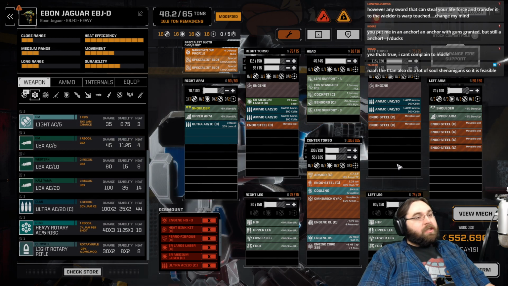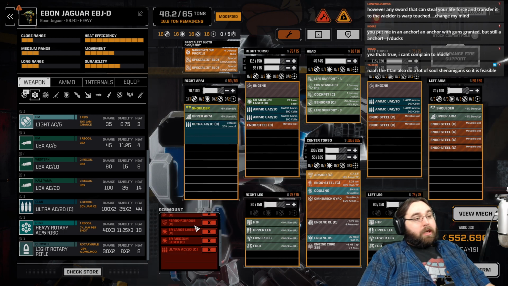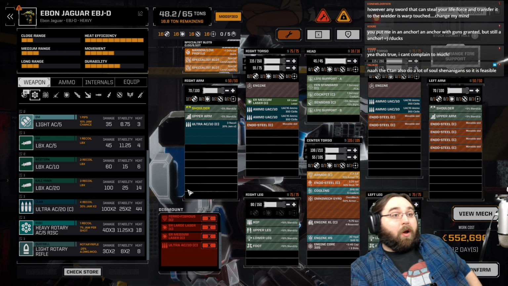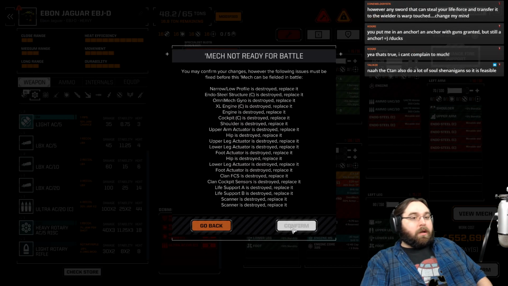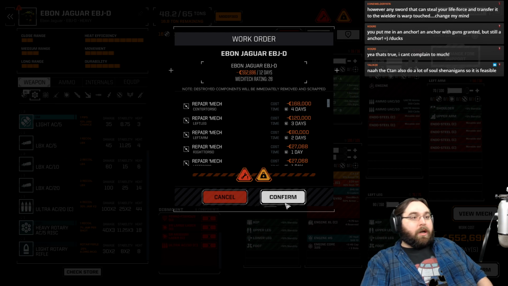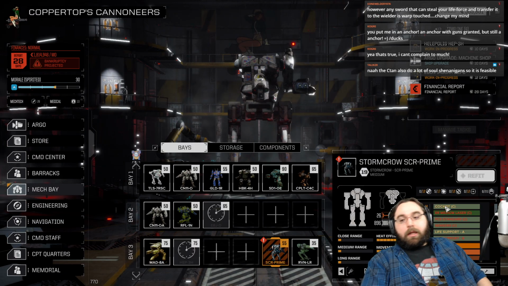So, most of the guns on this thing survived. We are missing a Clan Double Heatsink Kit, desperately. Ferrofibrous armor, desperately. One of the Ultra ACs, the large laser, and one of the medium lasers. All in all, not bad. We got all of the ammunition out of it, so that's pretty big. I'm actually reasonably happy with that. I can do a lot of things with you. So I'm going to confirm that. Just get the repairs underway. And if I have enough for the repairs on the Stormcrow, I will do that as well. And we'll rock and roll with that.